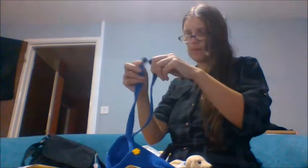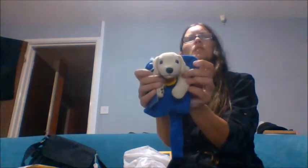So whoever got this really did well, and he's even got a thing to say his name. And then he's got this little pouch that he comes with, and it even has little handles, so you can take it around. I suppose you can hang it on your door with your little doggy poking out, I guess. You can put them on the back of your door, or hang him from your wardrobe and he'll just hang there. But I thought that was so cute, and that he had his little birth certificate with him. And look at him, isn't he adorable?